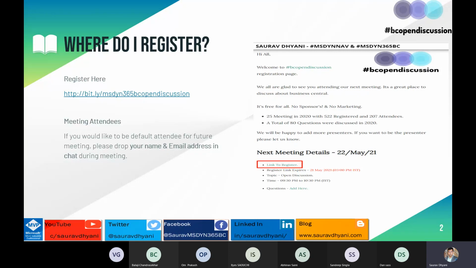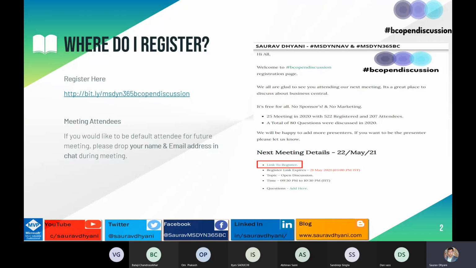Okay, so today we'll be talking majorly around things that have changed specifically around report areas, because somebody pinged me in chat on LinkedIn or somewhere that we haven't covered anything about reports. So today will majorly cover reports that have been changed or enhancements that have been done by Microsoft on reports.